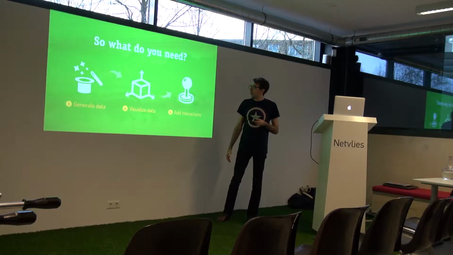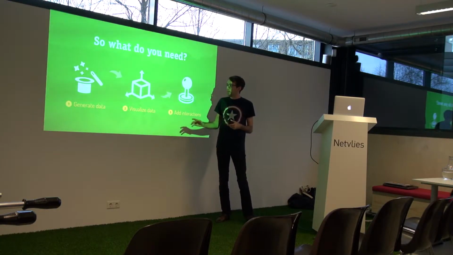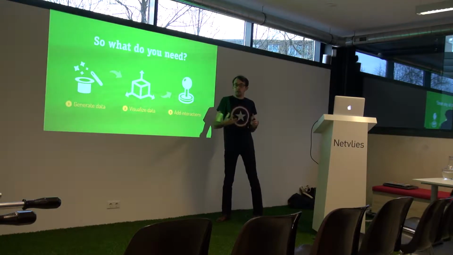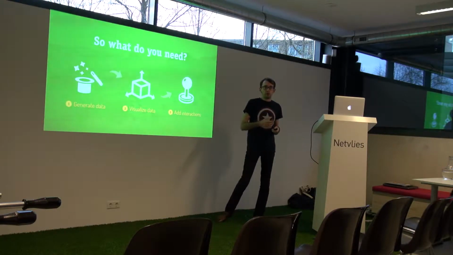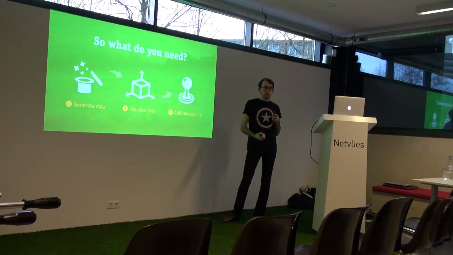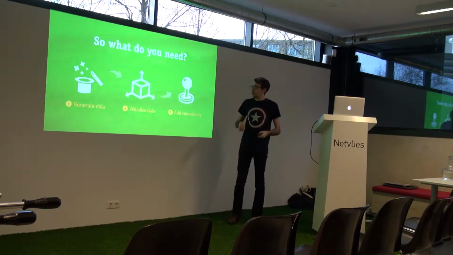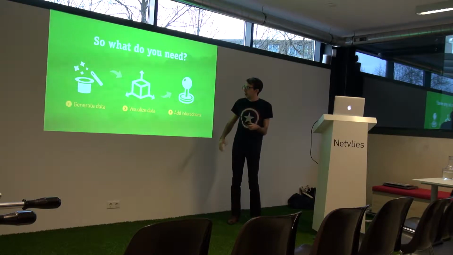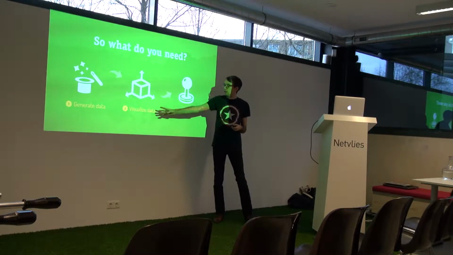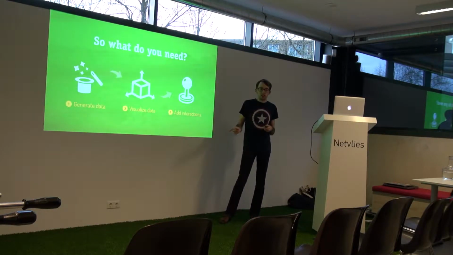So to sum up, you need to generate the data in some way. My way was one of the ways, because I read online that there were different ways to do this. There are some libraries to generate this data. You can do a lot of things with it. You have to find a way to visualize that data, and you have to have a way to add interactions to it.